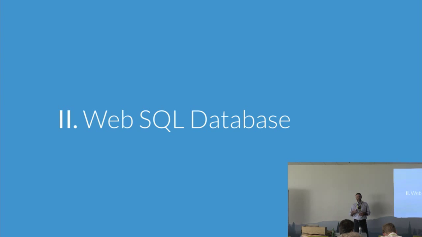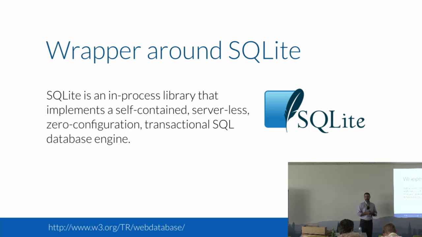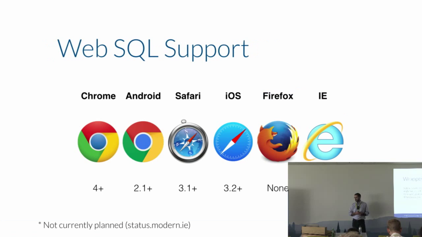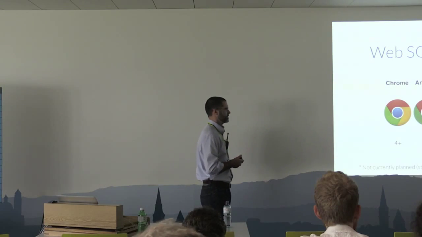Web SQL database. So for the browsers that implemented it, essentially Web SQL was a wrapper around SQLite, which, do we have any Rails developers in the room? We have a couple. SQLite is what Rails uses for local development. It's actually pretty nice. But the support wasn't there for Web SQL.